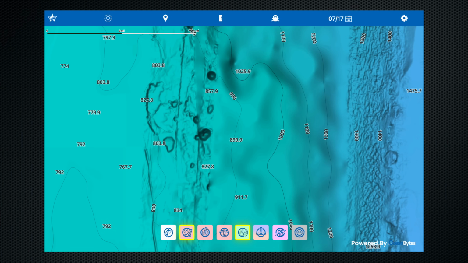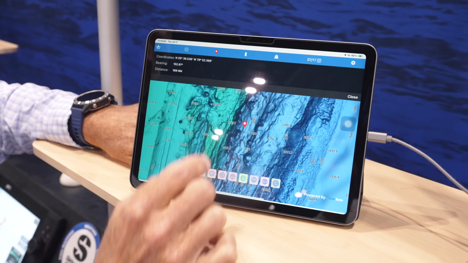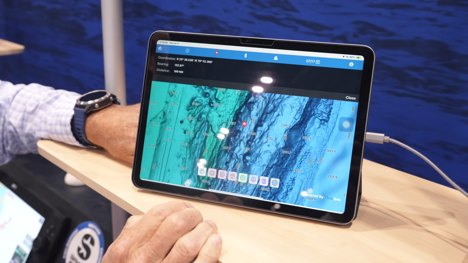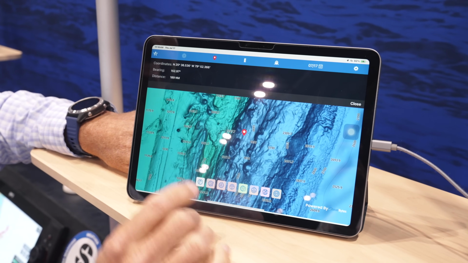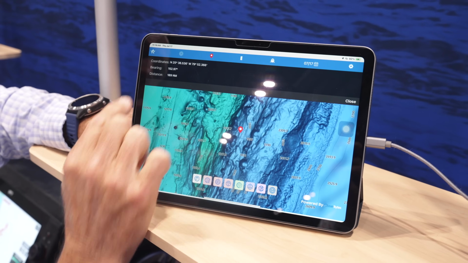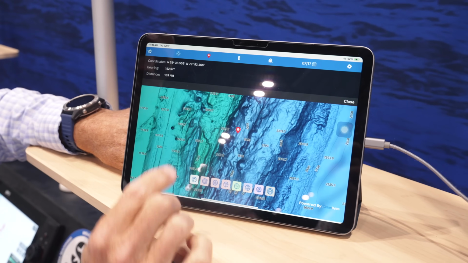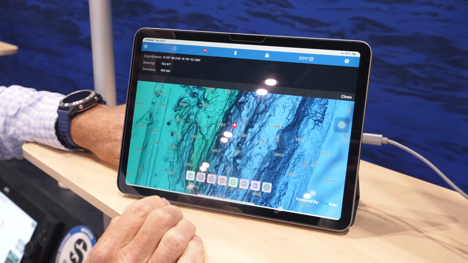We also have a measuring tool where you can measure point to point. There's also directly on screen, where is that site, your coordinates. So you can use the measuring tool to see how far away it is. You can see the distance from where you are now, if you use this little spot pointer, you can see exactly what the distance is, what the bearing is, all those good details.